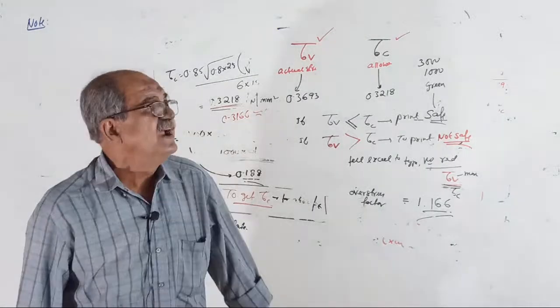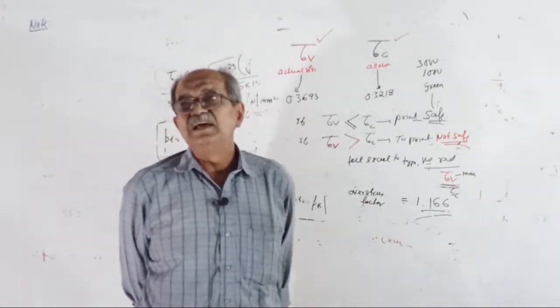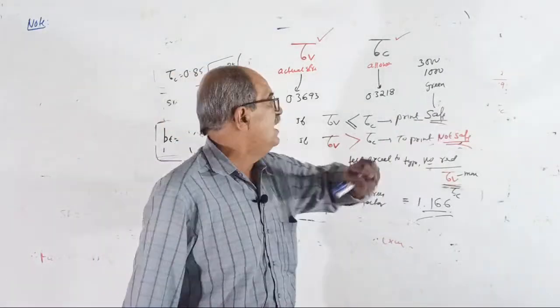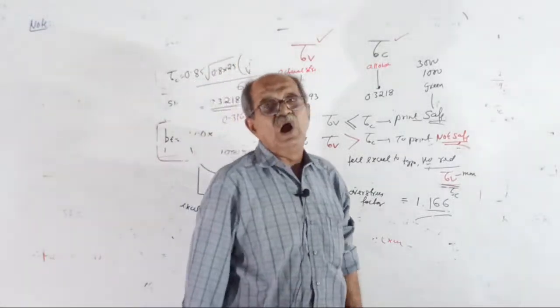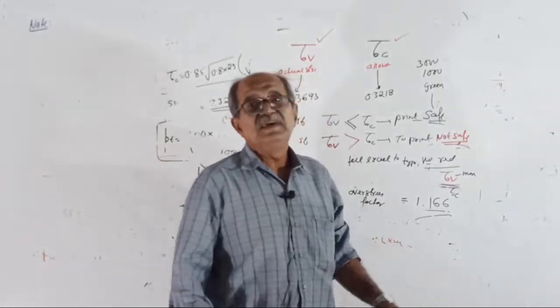So you decide. If the money is 3,000 and the bill is 6,000, then danger, you have to do something. Same way, see, up to around 1.03, 1.04, 1.05 is no problem. Increase steel. Otherwise, increase depth.